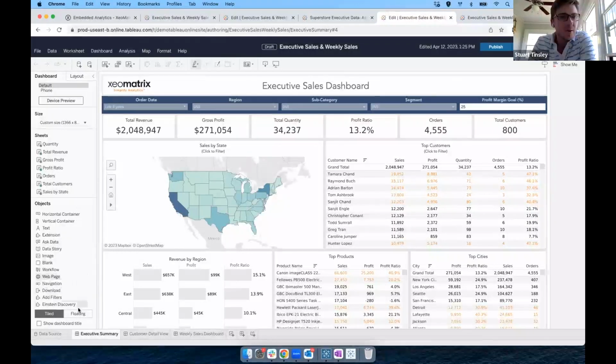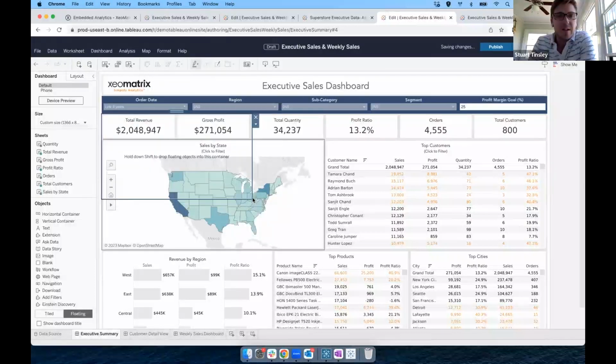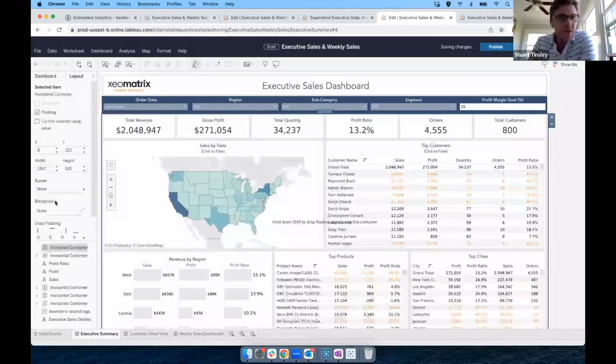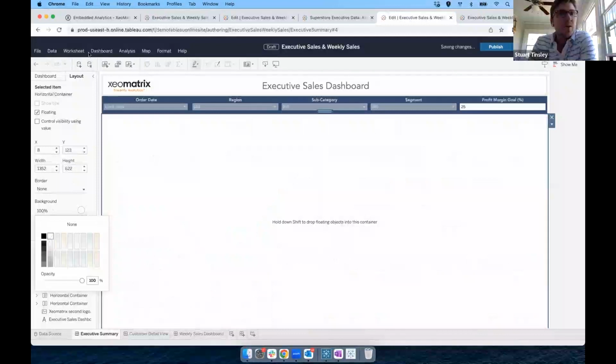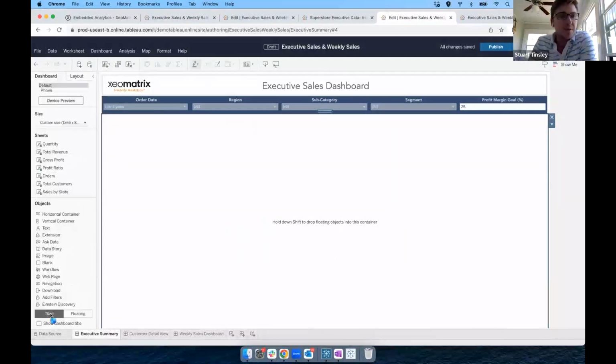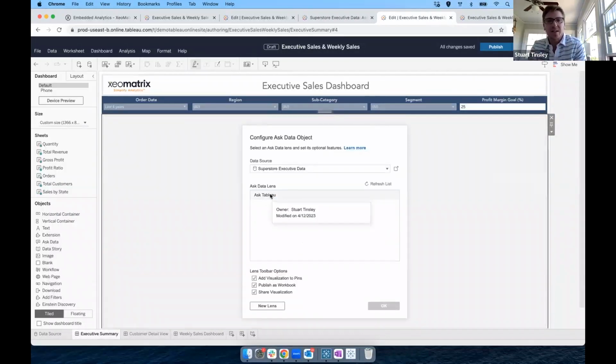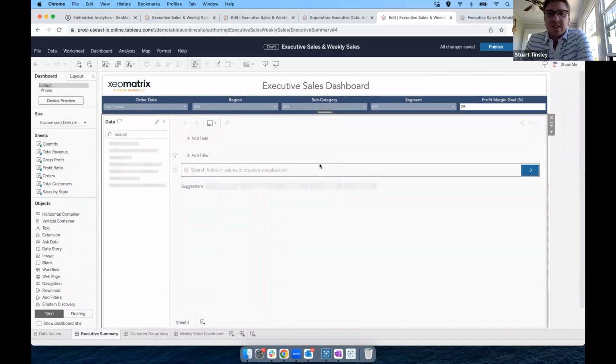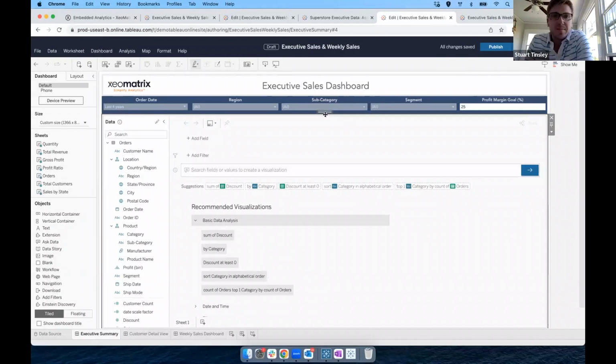Oops, wrong layout. Let's go to floating horizontal container. I'll have it take up most of the space right here. All right. We'll make the background white. We will then jump back to the dashboard view, refer back to tiled. And then right above our data story, we have Ask Data. So we can drag that into that container. And it references the lens that we just created. So let's say okay on that. It'll take a second to generate, but we have the same view that we had, right?